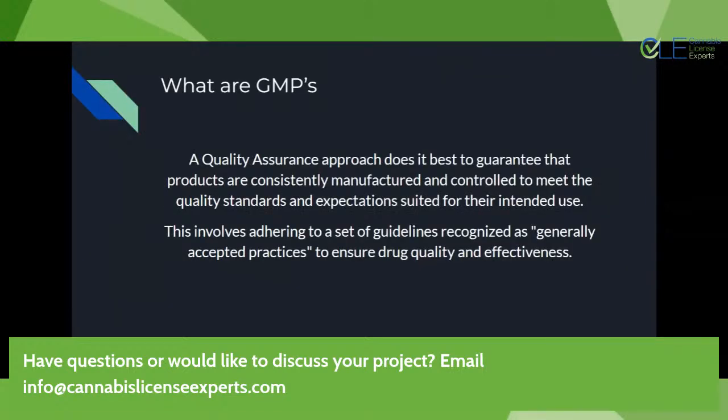So, all right, looking at GMP, good manufacturing practices. It's a quality assurance approach. It does its best to guarantee that products are consistently manufactured and controlled to meet the quality standards and expectations suited for their intended use. This involves adhering to a set of guidelines recognized as generally accepted practices to ensure drug quality and effectiveness. The other thing with a quality assurance approach means that with your SOPs being followed properly and your staff being trained to use those SOPs properly, you will get replicable results each time you run through this process. So it's all been validated.